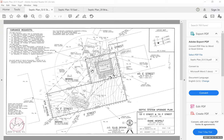Correct. Yeah. Unless for some reason 4th Avenue and F Street are both paper roads, so those roads are not constructed. It's all wooded in there. Yes. If there's some way that he can get some kind of access or some kind of approval from the neighbors there to allow him to access through there, that would definitely make things a lot easier. I don't think people would be able to do that. No. We have gone through great lengths to keep that road undeveloped. All of our properties face that, our windows face that, and it's heavily wooded. I don't think if you went there, you could imagine the way a truck could get around.